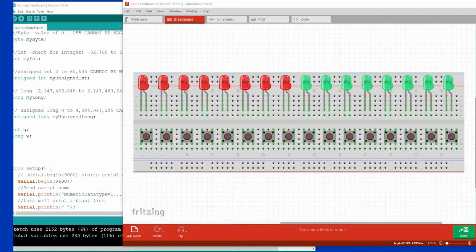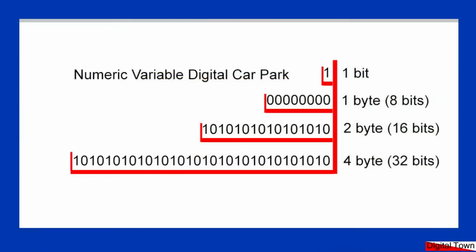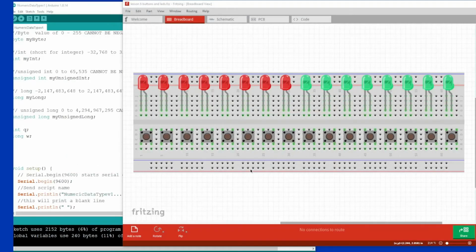Now, if we go back to our digital car park, we now have 2 bytes. It's our car and caravan. Going back, we now have the car and the caravan. So we have the original 8 bits where we've got to turn on and off 8 switches, and now we've got a further 8 switches to turn on and off.